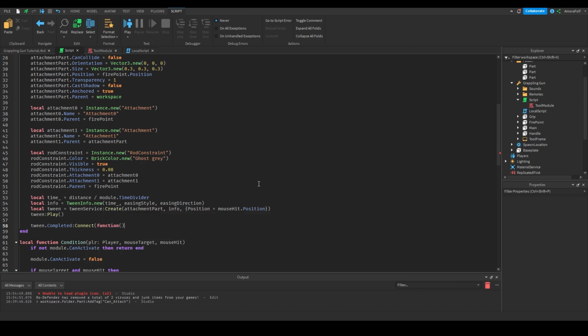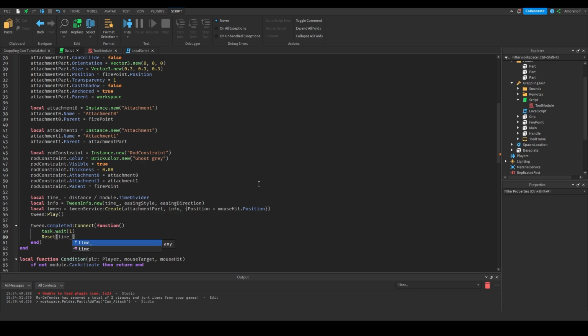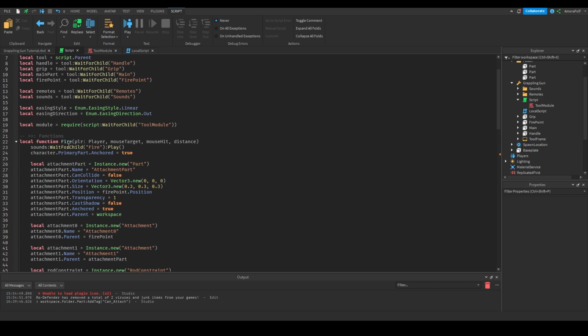We don't need that playback state because it's useless for what we're doing. task.wait(1), so we're going to wait 1 second, and then reset. This is going to take the time, the attachment part, the attachment 0, attachment 1, and rod constraint. That we're going to create a function with this name. You can name it whatever you want. I'm going to name it reset.